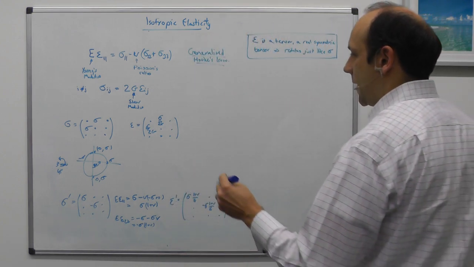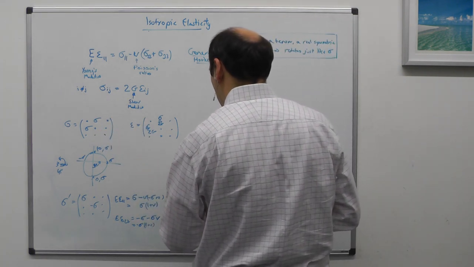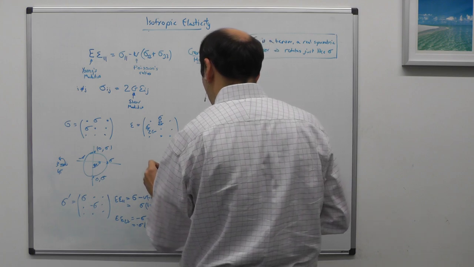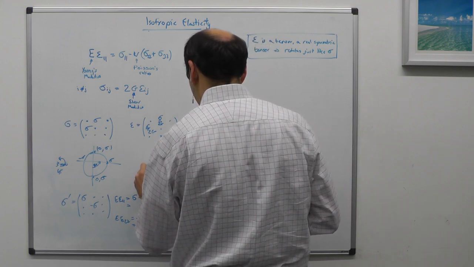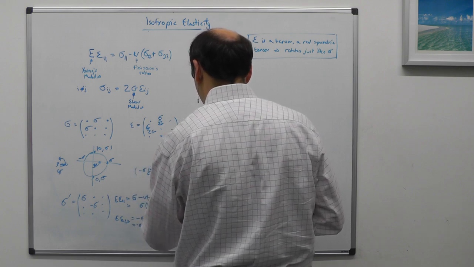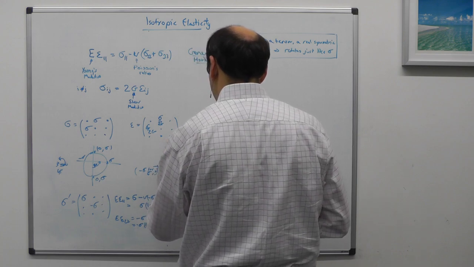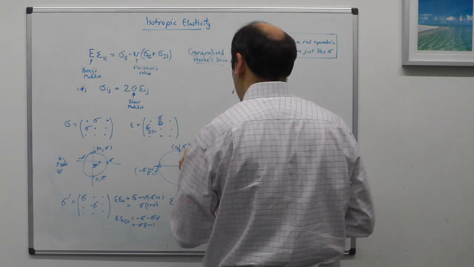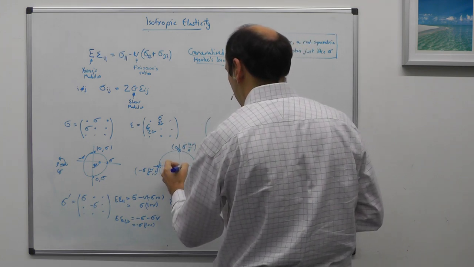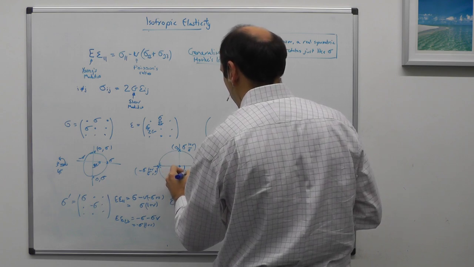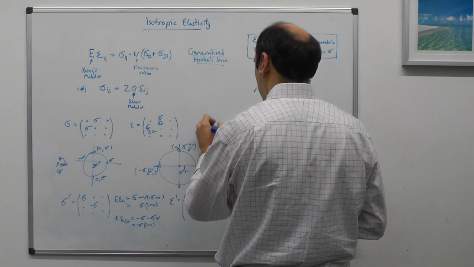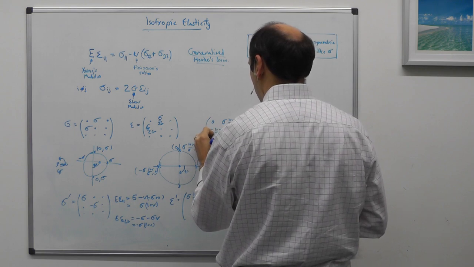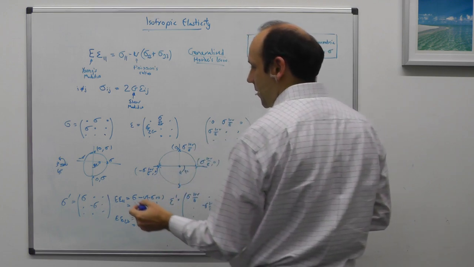Okay, now, if I want to take that back to my original frame of reference, I've got to do another Mohr's circle, between sigma times 1 plus mu over E, comma naught, and minus sigma times 1 plus mu over E, comma naught. And that's another really simple Mohr's circle. The center's at 0, and the radius is sigma times 1 plus mu over E. So when I rotate the strain matrix back by 45 degrees, that is 90 in Mohr's circle, I get shear strains of 0, sigma times 1 plus mu over E, 0, sigma times 1 plus mu over E, 0, 0, 0, 0, 0. And these must be the same thing.